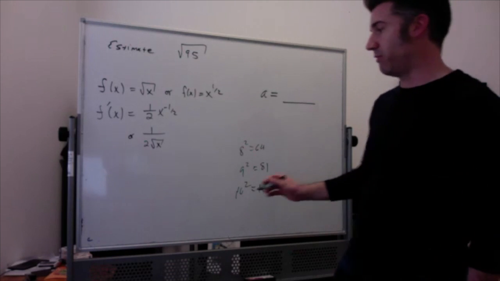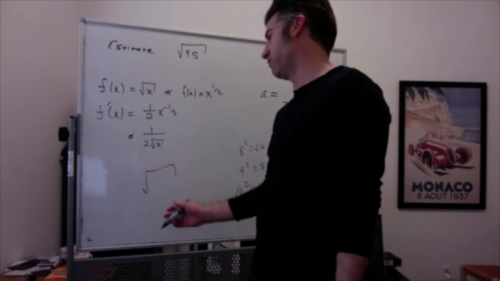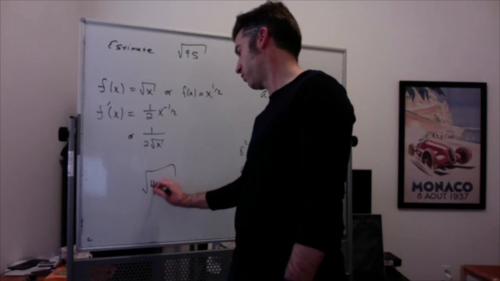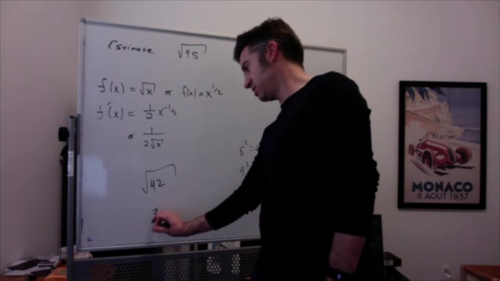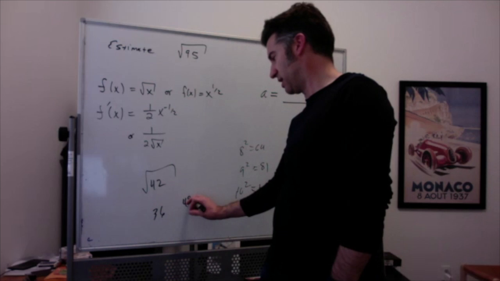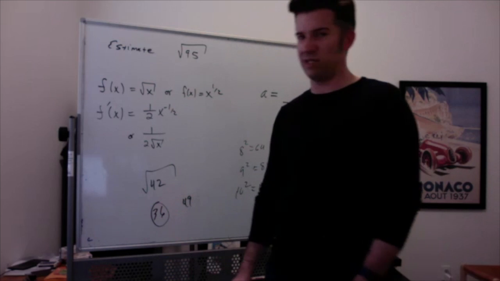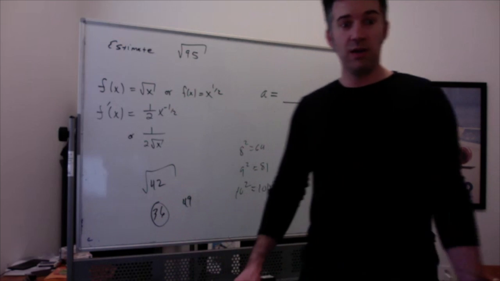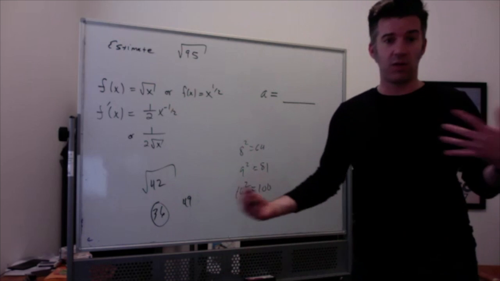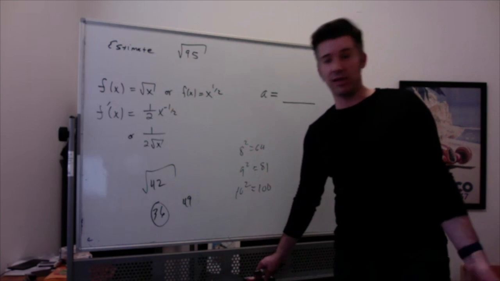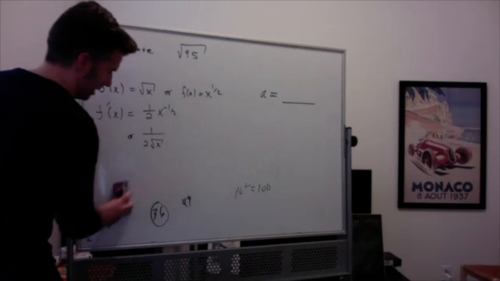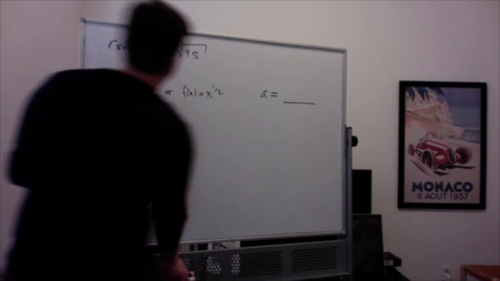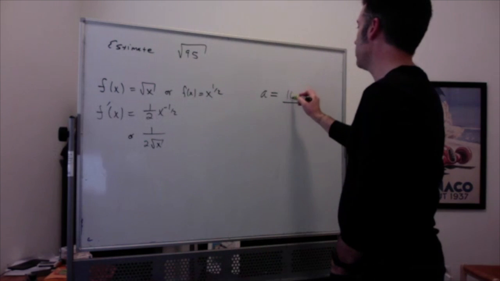Now, if you're more in the middle, it can be kind of dicey. Like, I've definitely asked people before to estimate the square root of 42, and they're like, 36 is 6 away, 49 is 7 away, I guess I should use 36, but it doesn't feel like a great choice. So just make sure that you're using the thing that's closer that is still easy to plug in. Usually they'll pick something that's pretty close to a number that's actually easy to deal with. So yeah, our a value should be 100.